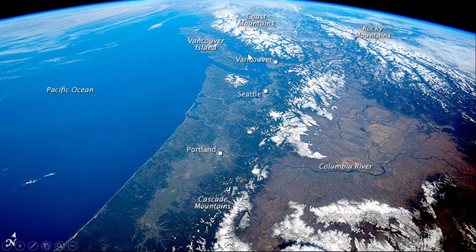And so we have this lowland trough area that goes all the way from Vancouver, actually goes way up to Alaska, then continues all the way down here to Eugene, Oregon. So all of this is a low-lying area. Very important, as we'll talk about this low-lying area throughout the rest of this particular section.